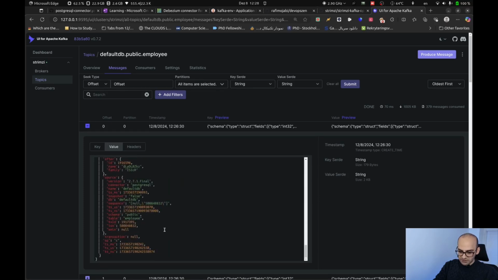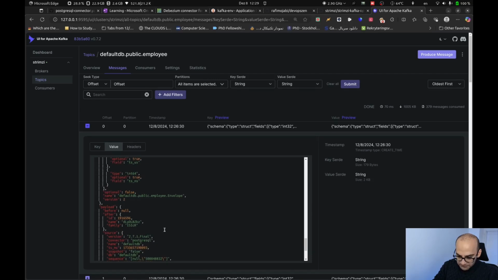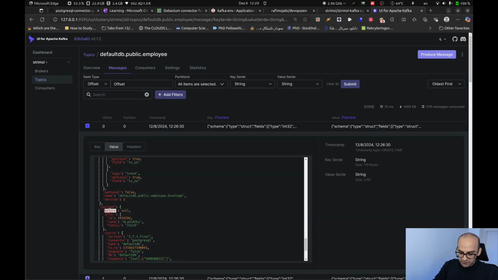If you scroll down, you shall have, let me just find it, you shall have the payload. You see, inside the payload, you have before and after. Another beauty of this system. So this is the CDC system, right?